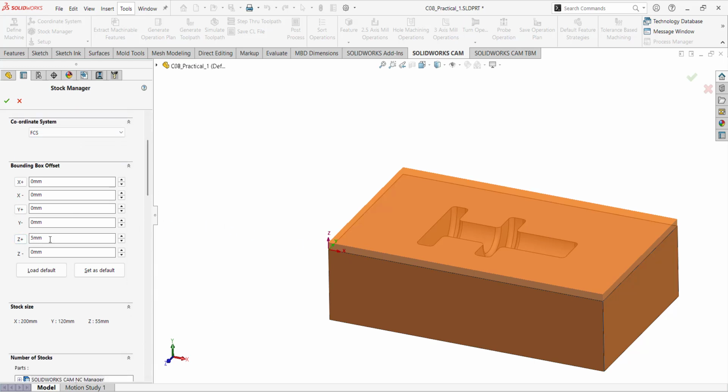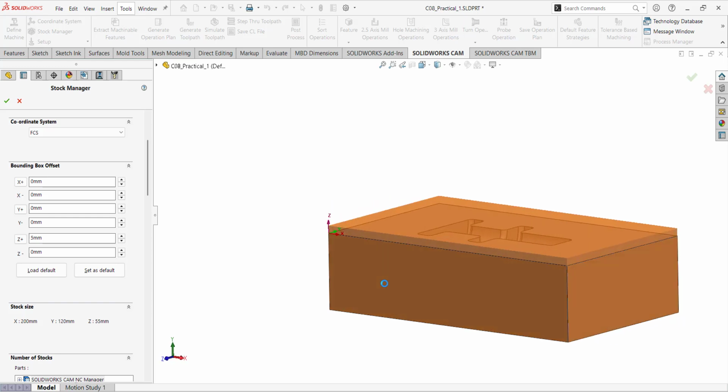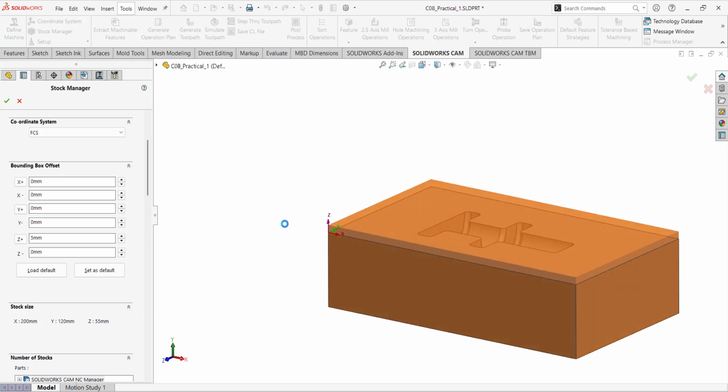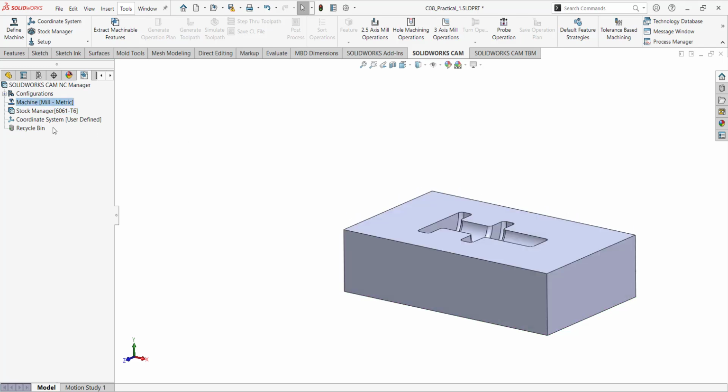And here we have added a stock of 5 mm above the model. So the piece will be 5 mm more than our model, and cutting will be performed in this one. Now click on the OK button. Stock is defined here, machine is defined here, user coordinate is defined here.